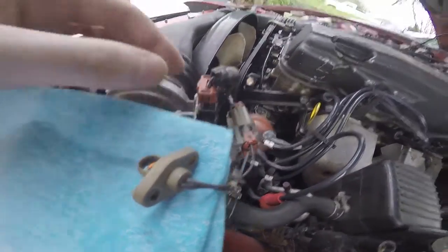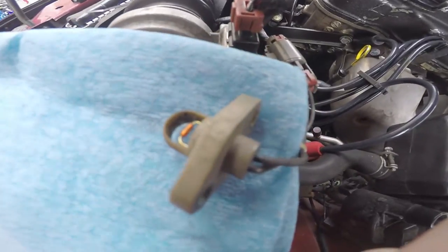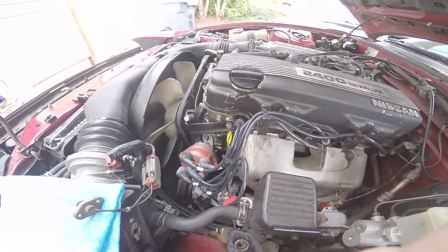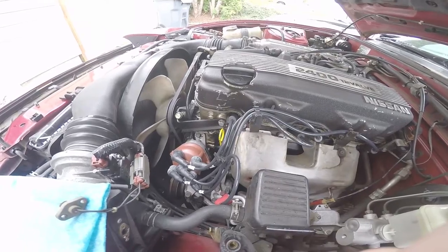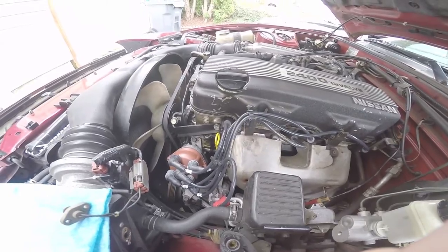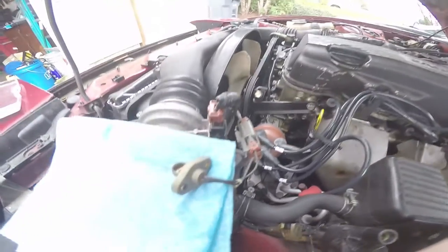I took out one of these sensors - I think it's the MAP - sprayed it with some MAP cleaner. Hopefully it'll be fine. The car does run way better with the new distributor, wires, and all that. You can definitely tell there's a deeper tone and it feels like the cylinders are getting their spark. Before it was probably running lean, because if it was running rich you'd backfire out the exhaust, not the intake.